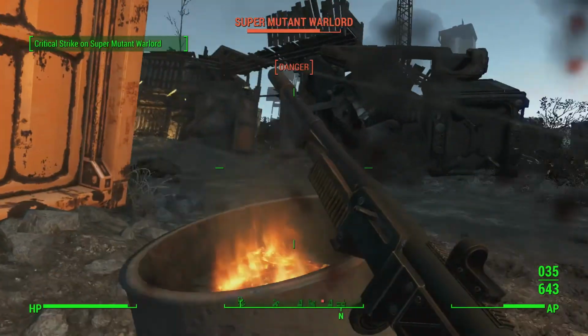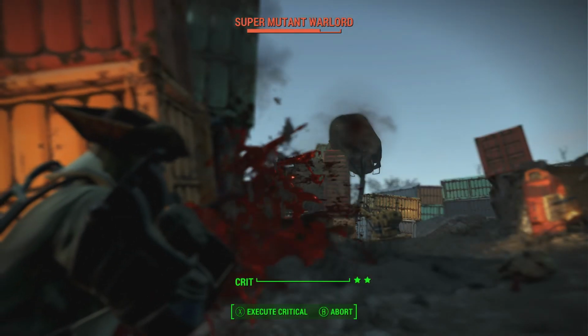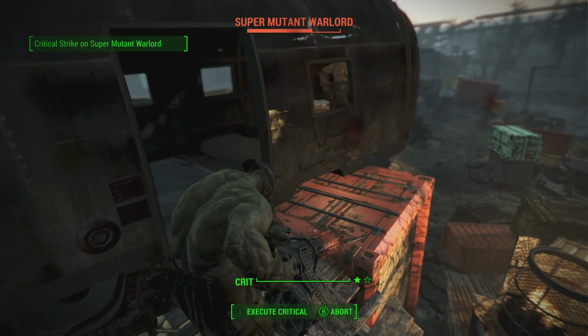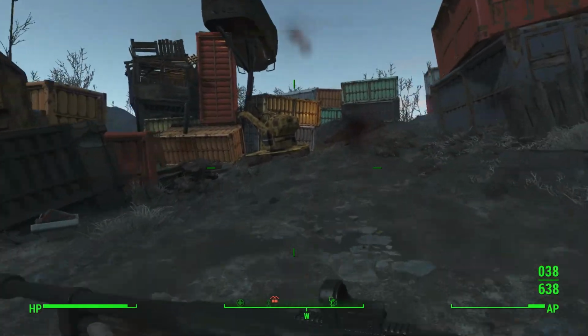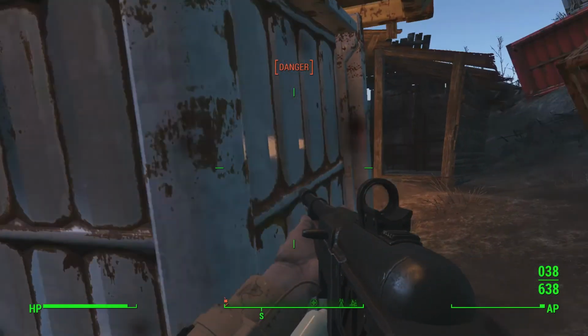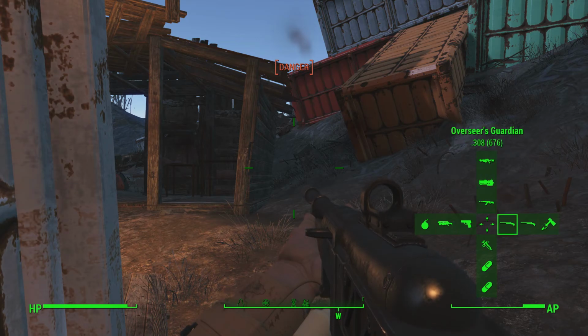Nope. Not working. Okay, well, the good news is the spread on that weapon is so ridiculous that I don't have to worry about him hitting me with it too much. Let's get another crit. And then once we have done that, let's move up. Go. Okay, I am low on AP. That's fine.